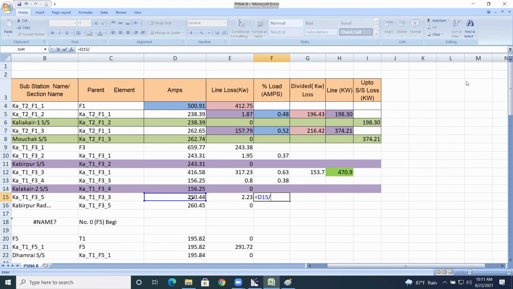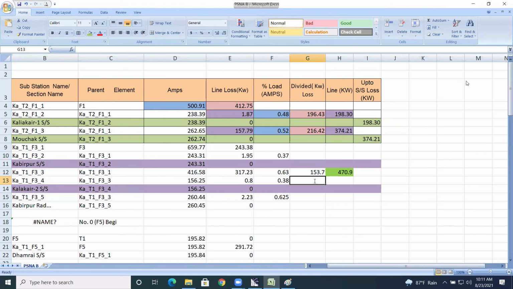These amps are divided by their... look at these things. Okay, so this is your total. Now how to calculate this section?